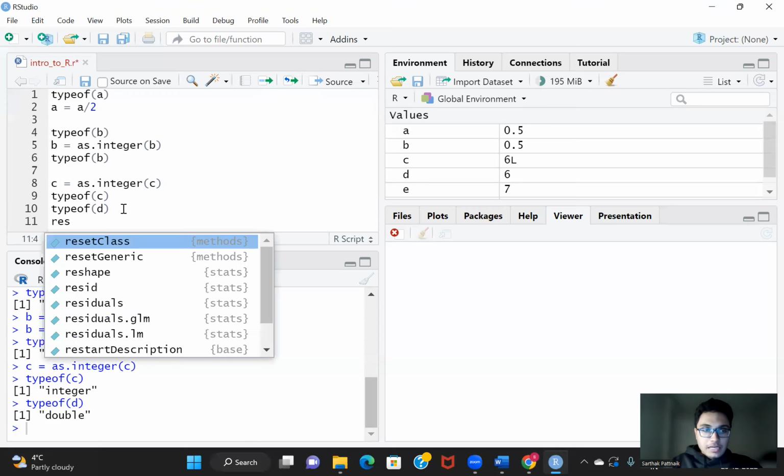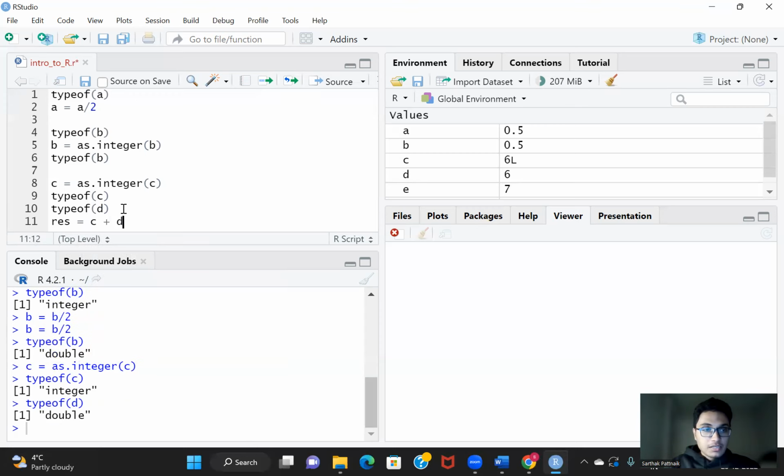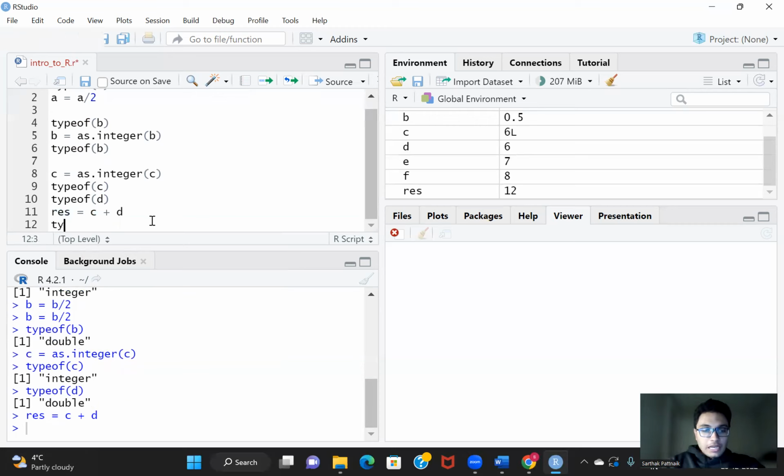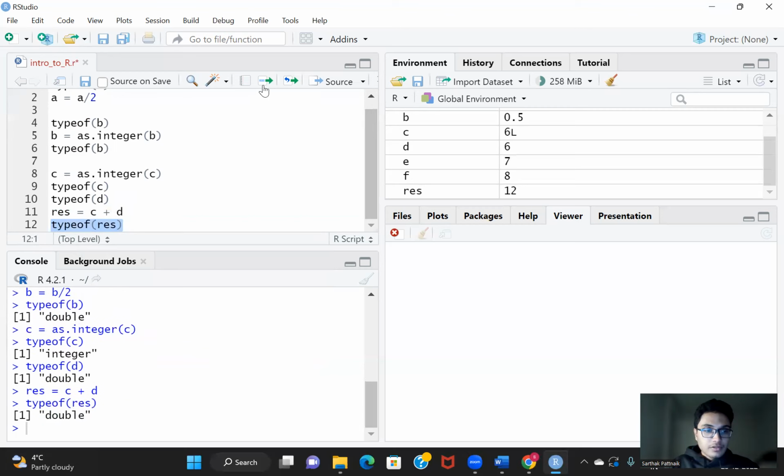Now if I write res as C plus D, what do you think will be the type of res? It is double. So if I do an operation on a double and an integer, remember the result will always take the data type of the higher order.